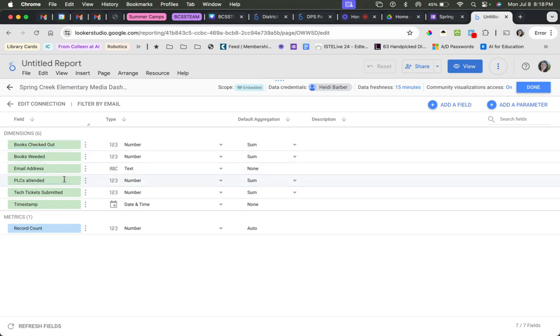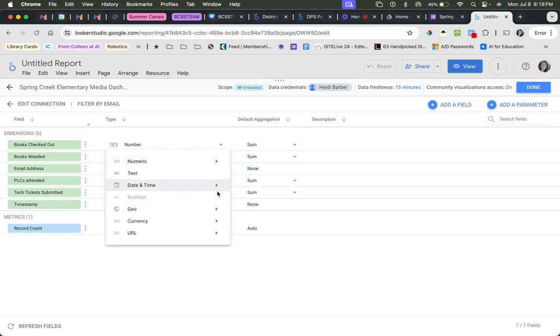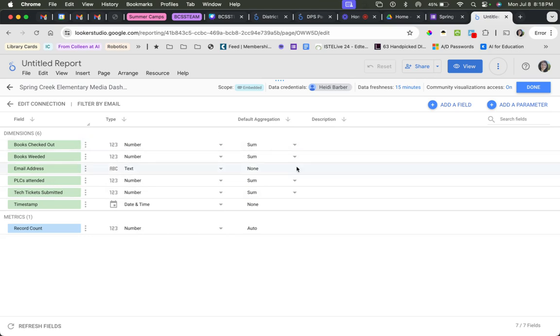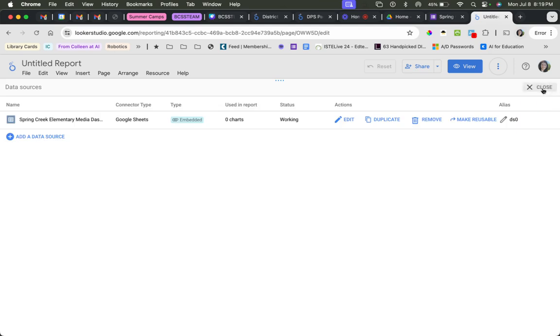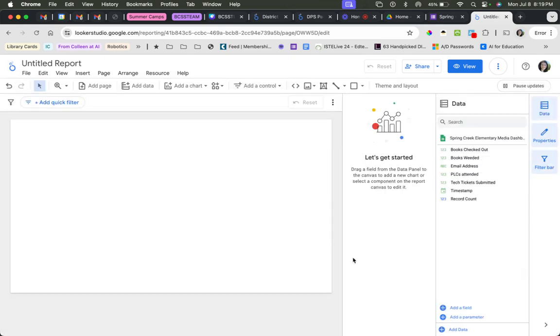But all of my questions are either number or text, which is exactly what I want it to be. So once I've checked my questions, I've changed anything to the way that I need to change them, in the top right, there'll be a blue button that says Done. Choose that. And then in that same spot, there is a Close button. I'm ready to go.